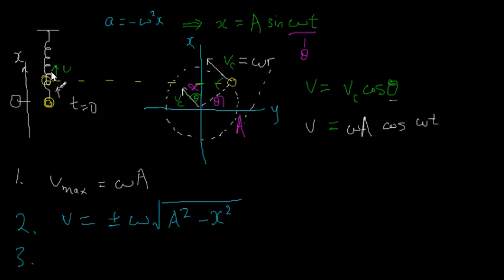So the time for one cycle of the motion, meaning if you start from the rest position, we go up, come down, and go back to the rest position. That's one cycle. So the time for this, the period T, is equal to 2 pi over omega. So let's now take a look at each of these and see how they come about.